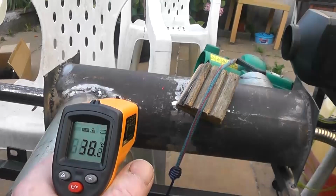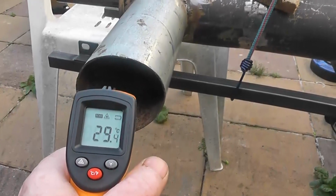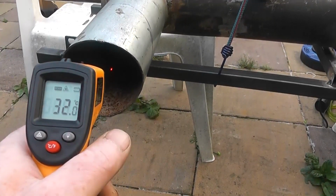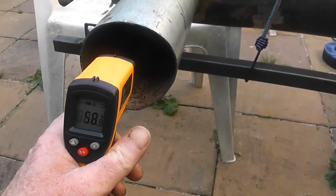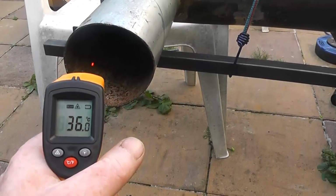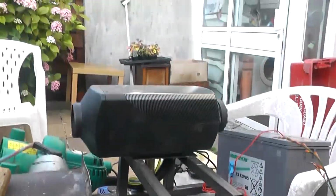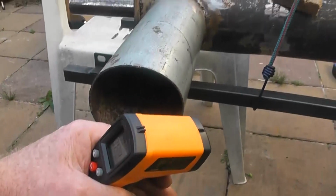Remember, that's giving us 37. This is giving us 29 up to 30. So we'll just leave it on for a few minutes and see what we get. The core is up at 50, 60. If we can get this air up to 60, because whatever heat is coming out of this now is pure 100% taken from the exhaust, and having no bearing on the efficiency of this. Any heat that comes out of this is just a bonus.